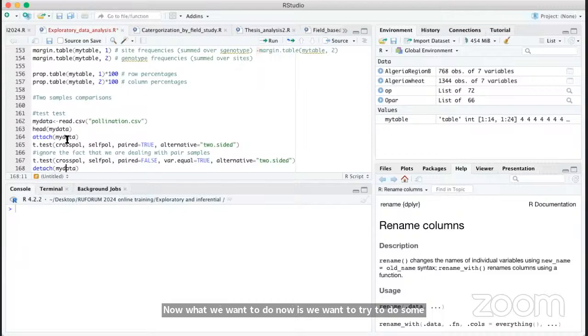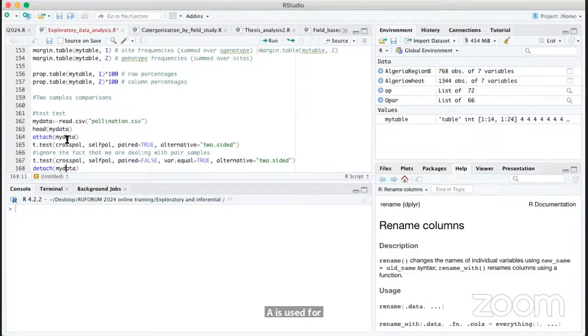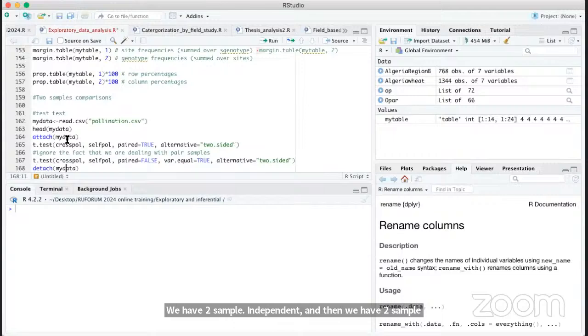So the first thing we are going to do is what we call a t-test. A t-test is used for testing if there are differences between two populations, but it can also be used with one population. As far as the t-test is concerned, we have 3 types: the one sample t-test, the 2 sample independent t-test, and the 2 sample dependent t-test. We're going to look at the different types of t-tests, and then progress to the alternatives to t-tests if you're dealing with non-parametric tests.